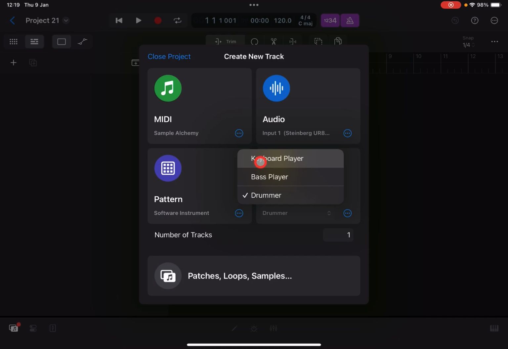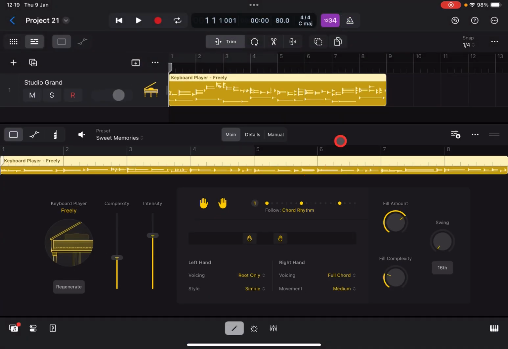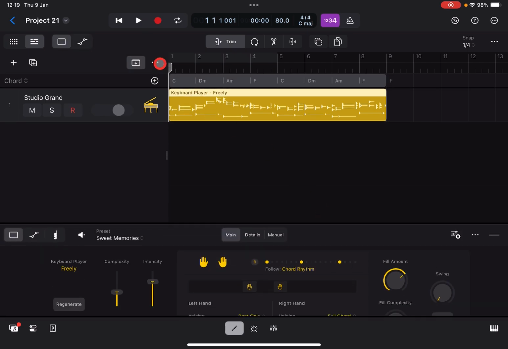So we only actually have 3 session players, but the power is incredible, what you can do after you've loaded one of the 3. So we're going to start with a keyboard player here. Okay, and just tap it again to load it, and we'll get a kind of a piano thing.